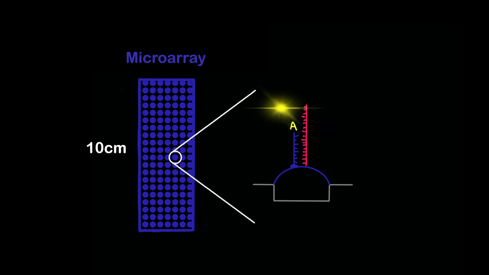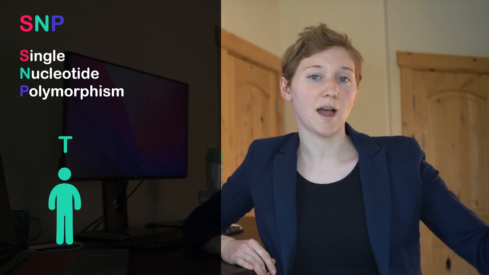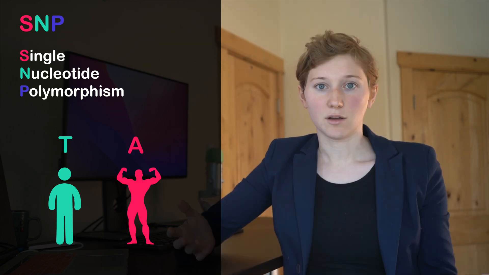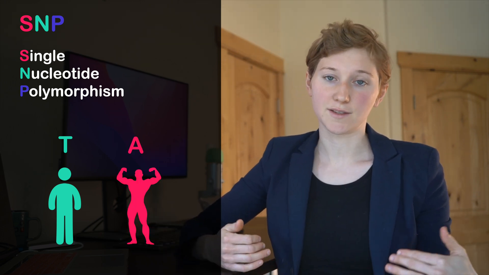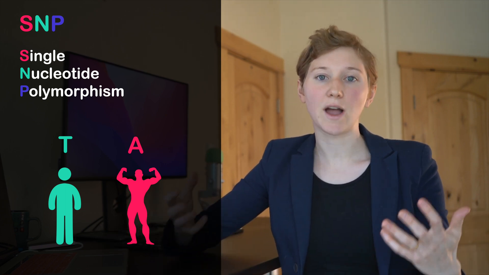Then the base where the SNP is gets incorporated and emits a laser-excited light signal, where its color tells the scientist which base it is. The bases of interest that the microarray tests for are called SNPs. A SNP is a single base at a particular location in the genome that differs among people — for example, some people might have T (thymine) whereas others have A (adenine). A genotyping array, also called a SNP microarray, can test for hundreds of thousands of these SNPs in a person's genome at the same time.